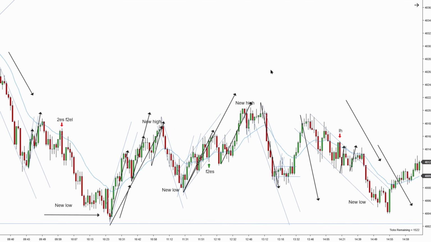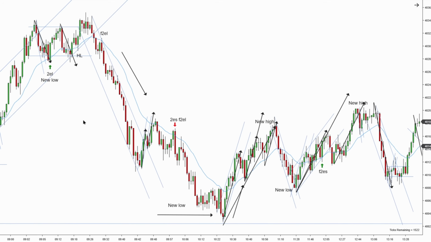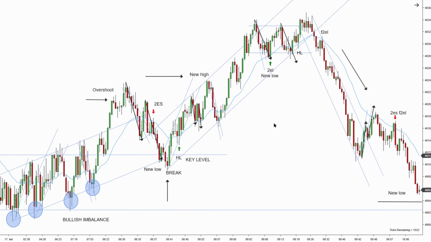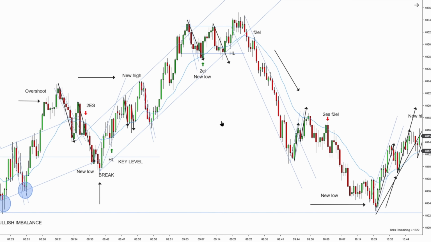If you practice your patience, this is definitely a good way to approach the day's structure, because patience is required. It's something you have to get used to, because days like this may not happen tomorrow, may not happen next week, but definitely a month or 2 months from now, there's going to be a similar day and you need to react the same way. If you're not sure, you just have to be patient, and the next day, there are going to be easy high probability setups. So good luck with your trading.